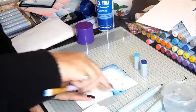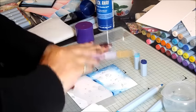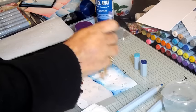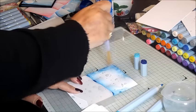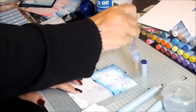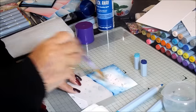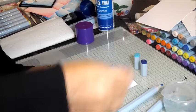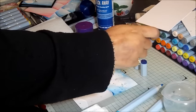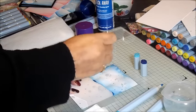Now we've got some atmosphere going on — we're focusing our view away from the edges of the card into that centre, which is where we want people to look, because that's where our beautiful artwork is. I've finished blending those out by very lightly touching the card stock; I'm not putting a lot of pressure on, just blending these edges out. Then we clean our paintbrush with water, and we can just disperse any sharp edges. Clouds have edges anyway, so let's not worry about it too much.